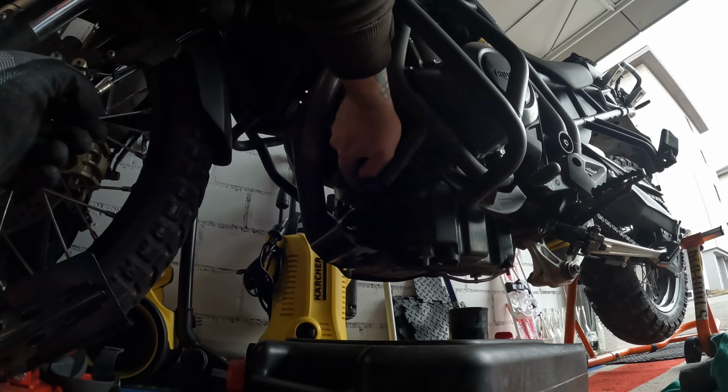and then do that. So there is a level here that you can look into to see how much oil there is in the bike. And right now there is none. So next thing we're gonna do is fill it up. This bike is roughly 3.6 liters of oil for an oil change, and that's pretty much what's inside of this bad boy. So let's fill it up, keep an eye on this, and let's see how it goes.